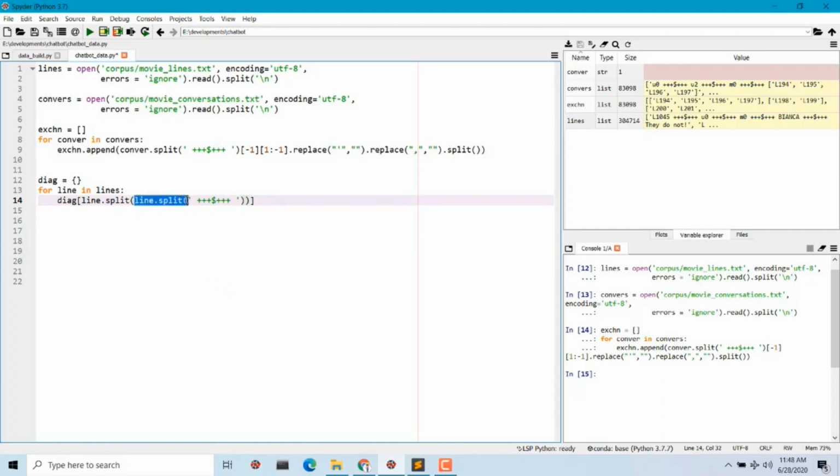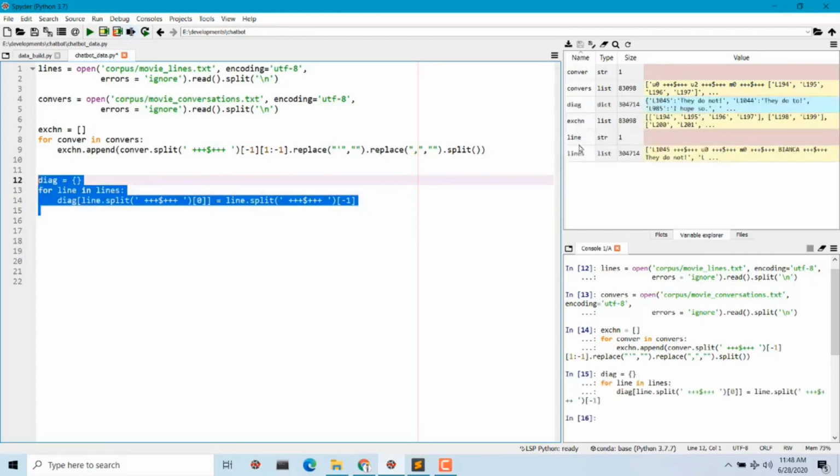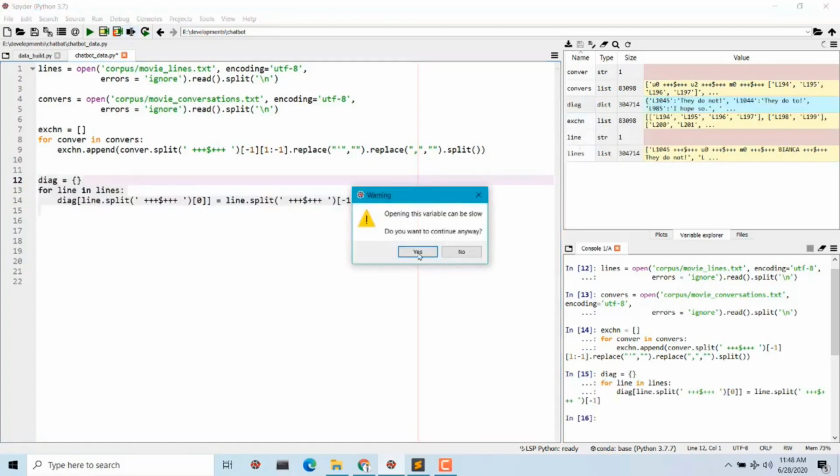So we need the first position as the key, and as the value we'll directly pass line dot split, where to split at plus plus plus dollar plus plus plus, and give it a space, and we need the last value. This is quite easy compared to the previous one. Let's run this, and we'll have a dialogue dictionary.